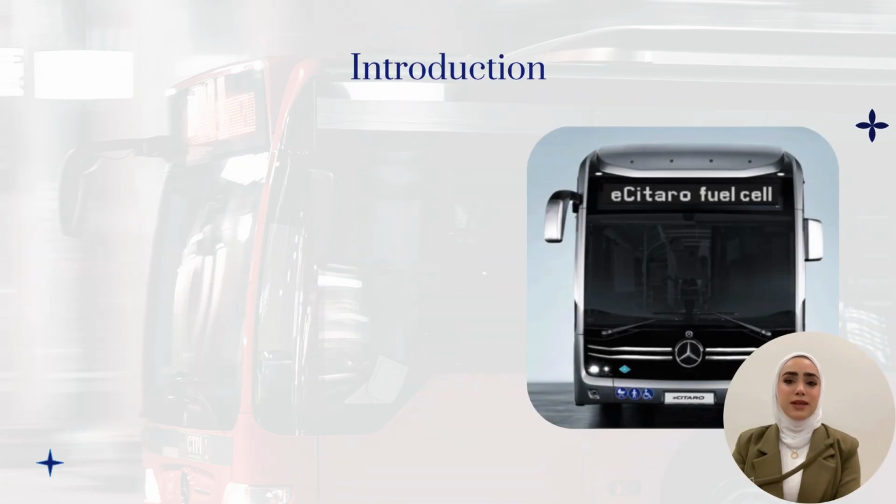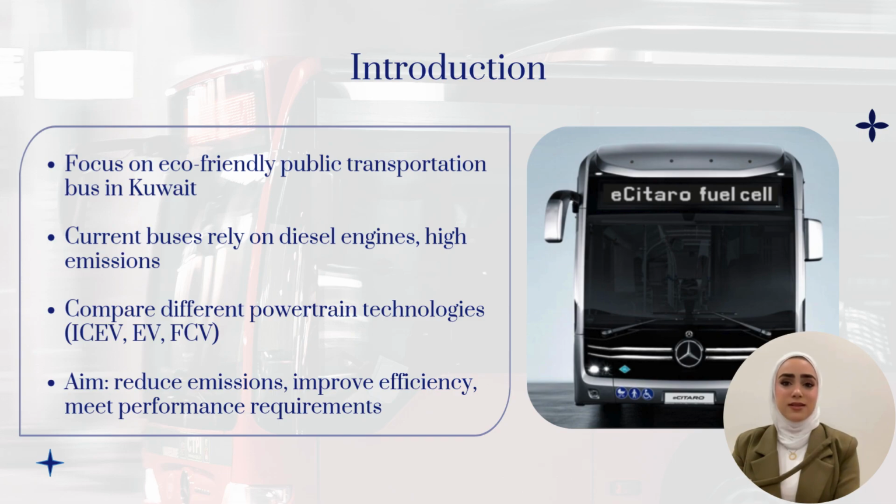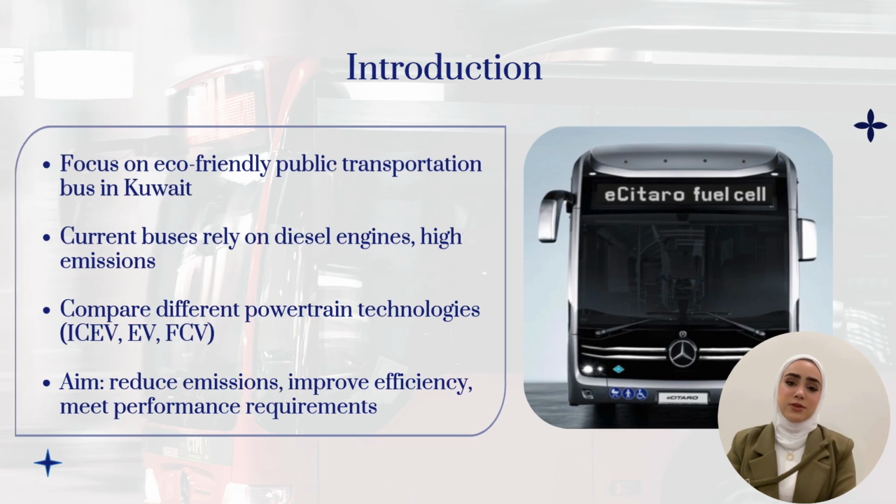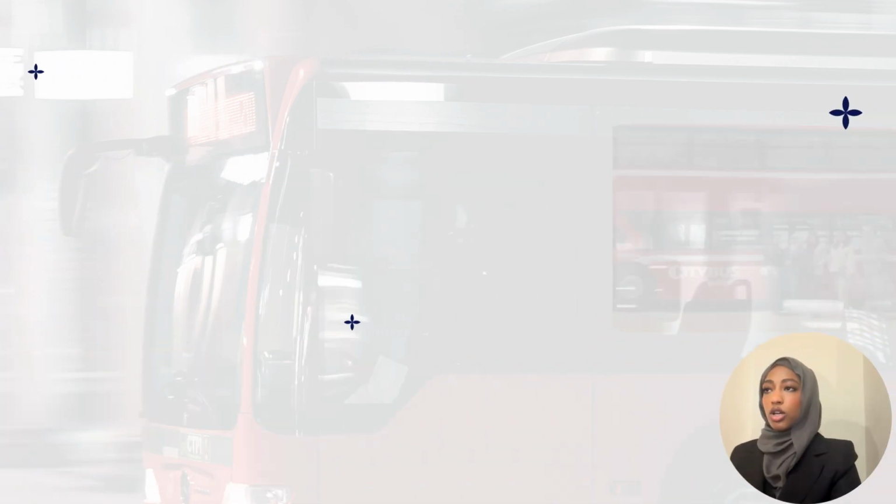Currently, most public buses in Kuwait rely on diesel engines, which lead to high emissions and environmental impact. So, our project aims to explore cleaner alternatives by comparing internal combustion engine vehicles, electric vehicles, and fuel cell vehicles. Our goal is to reduce carbon dioxide emissions, meet the target daily range, and still meet the required performance for public transport. Now I will continue with the company visit.